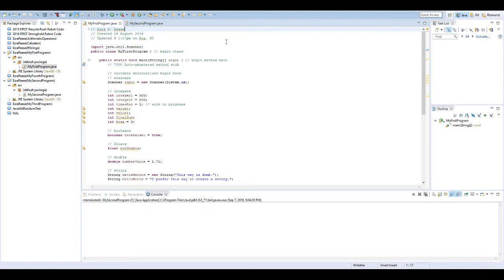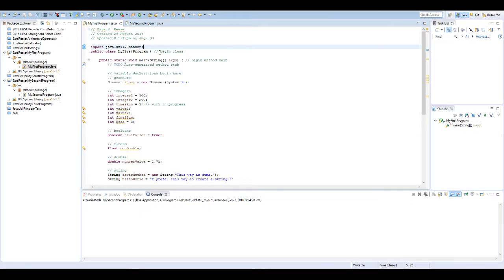So we'll go ahead and get started with this first program. So I have my title up here, which has my name, when it was created, and when it was last updated. And then I've imported a Java utility known as a scanner. And what a scanner is, it is something that allows you to utilize an input system that is connected to your computer. So for instance, my keyboard that I have in front of me and the keyboard that you will have in front of you is a scanner. And we'll get to that in a little bit on this line here.